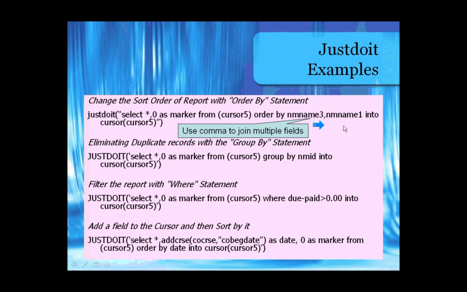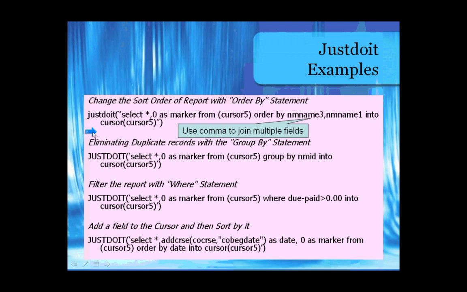Question: Is it always cursor 5? Yes — cursor 5 is the default data element that serves as the foundation data in a report, and you always start with cursor 5. If you're using the MASH cross-out machine gun writing incubator option — where you're basically commandeering a report for a different purpose — you can use a just do-it to grab data from completely different tables and return it into the report area. But that's pretty extreme; most of the time when modifying a report, you start with cursor 5.